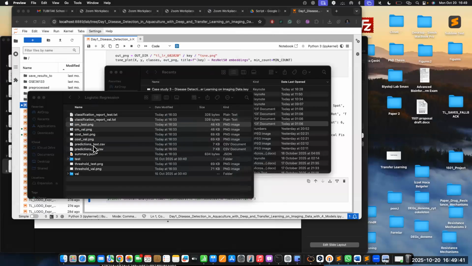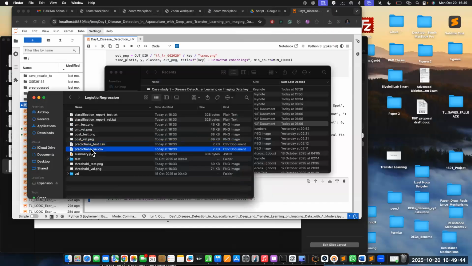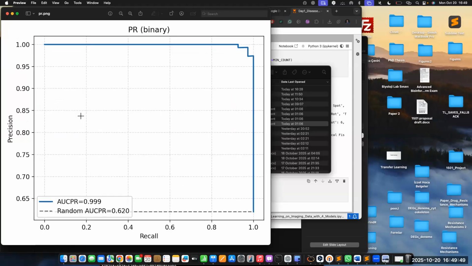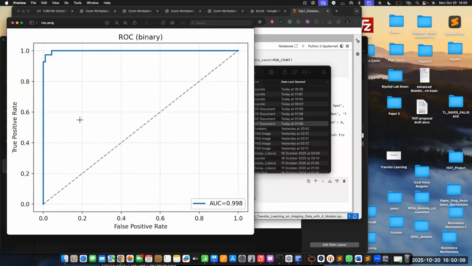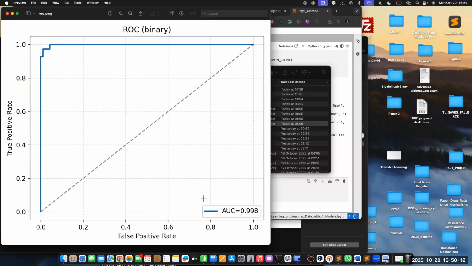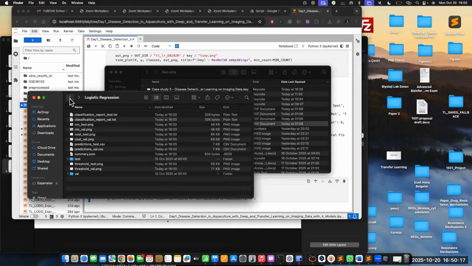And let's inspect another one. Here, yes. Let's inspect precision. As you see, the precision score for the binary class is 0.99, nearly 1. It's near perfect. So it can classify powerfully, and even AUC is near perfect. So the logistic regression model is powerful.